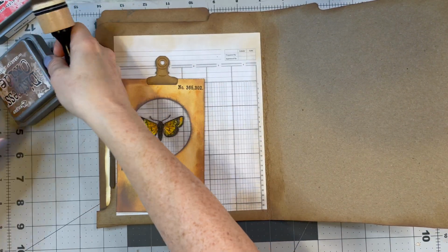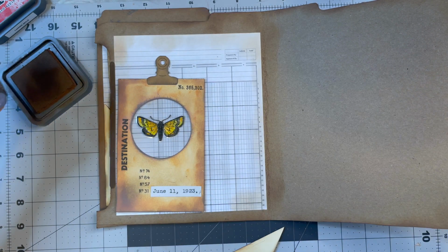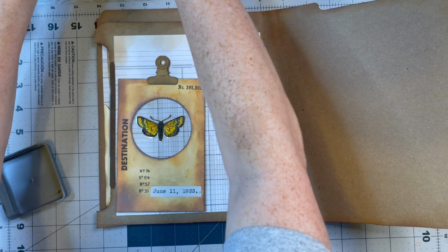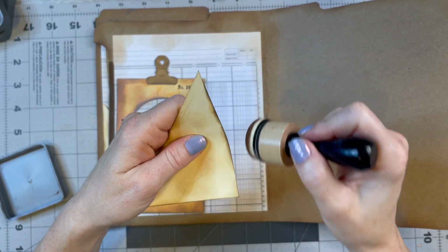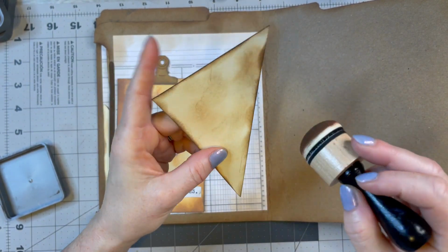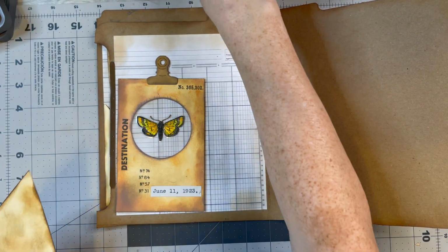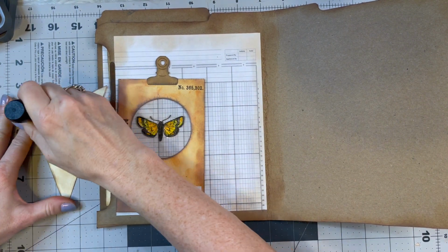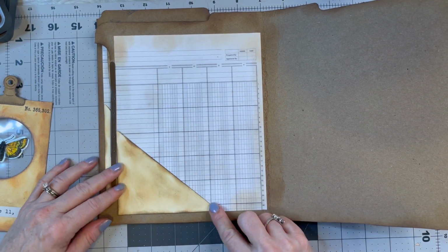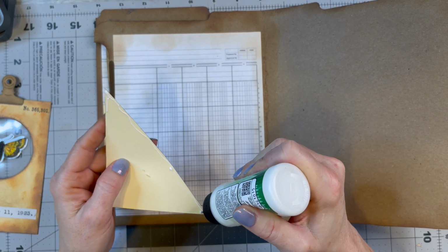I think it kind of looks like old paper in a way, like something's really aged. I really do like tea dye. Then I'm going to go in with my vintage photo. Okay. And then to get that really grungy look, we'll go with ground espresso. I love that. And then I might go in with some tea dye just to kind of blend it a little bit. Okay. So this is where I want this. I could, but I don't think I'm going to stamp with that big stamp, or I would do it before I put my pocket on.